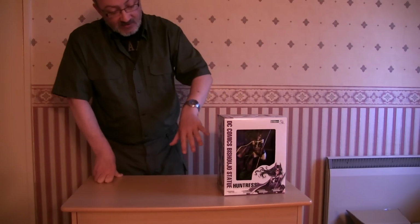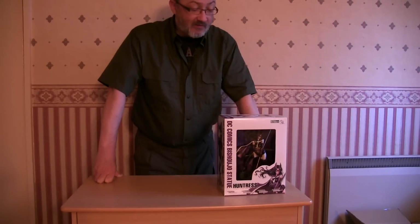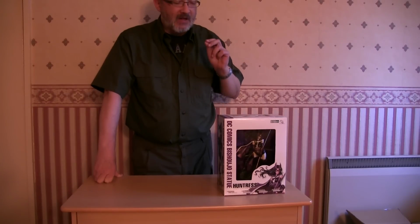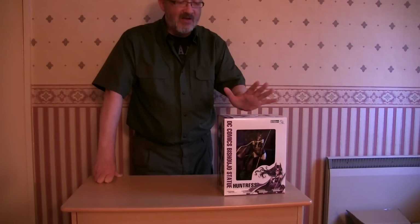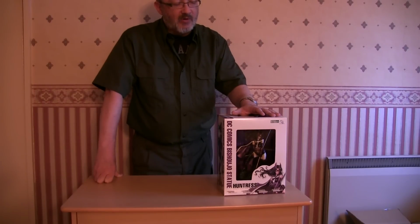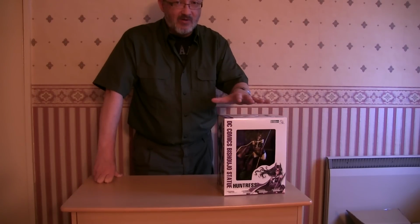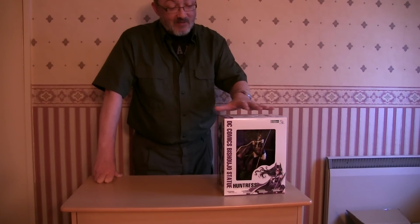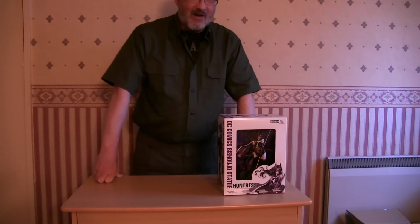But a lot of these things, particularly these Bishoujo types, come from Japan, so make sure that you know exactly where it's coming from, because when these things go through customs, they hold on to them and charge the post office for the customs charge. Customs charge for this was a mere £3.31. What the post office then does is they charge you £8 for the privilege of them paying your customs charge. So a £3.31 customs charge, once the post office gets involved, becomes £11.31 before you can get your hands on your package. So bear that in mind if you're in the UK and you're ordering from outside the EU.